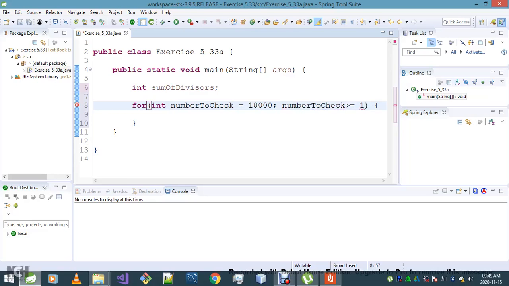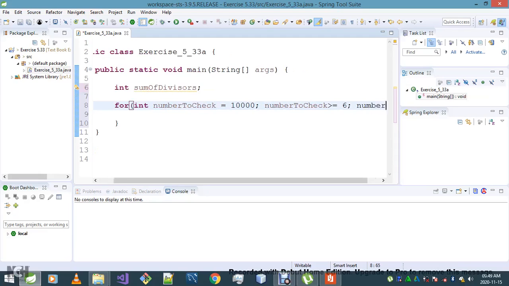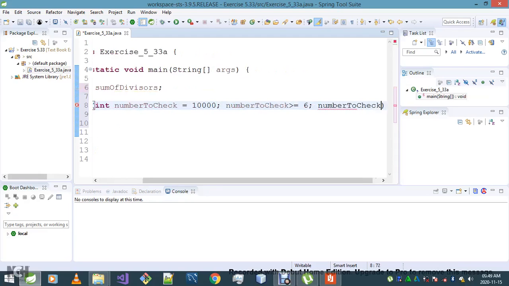We don't have to go all the way from 1, because we know our first perfect number is 6. So let's go number to check, minus.